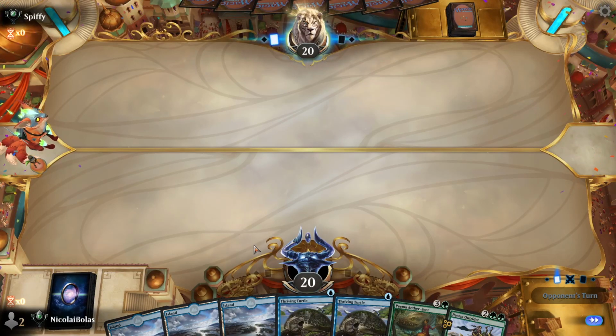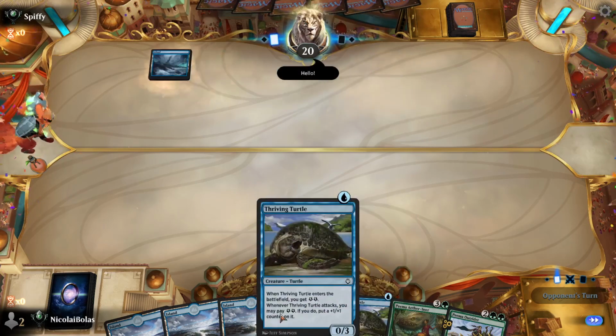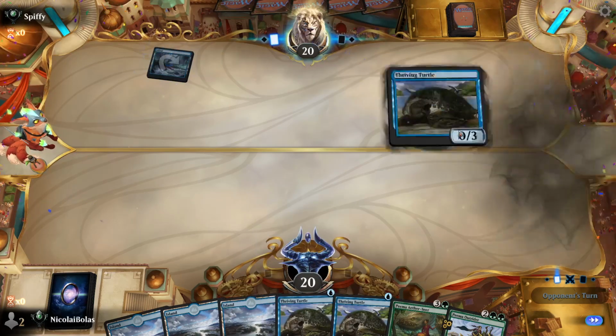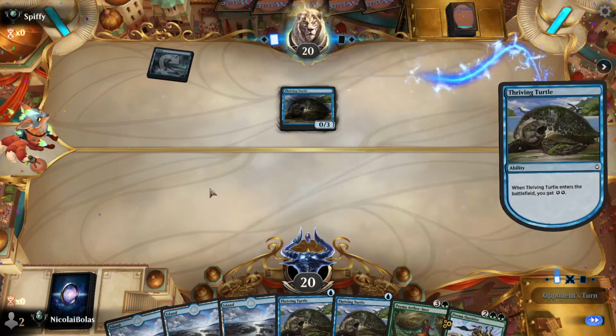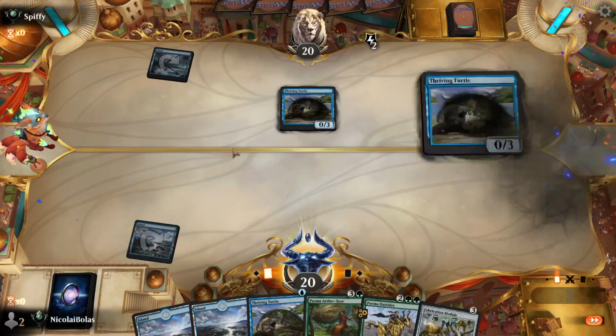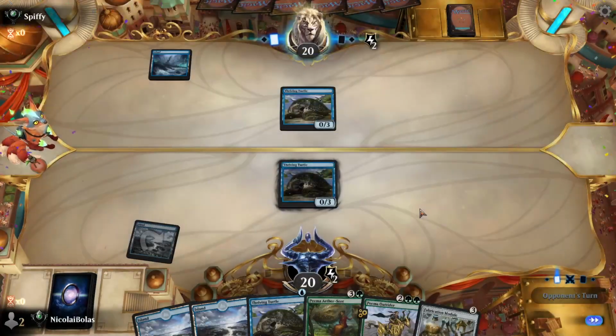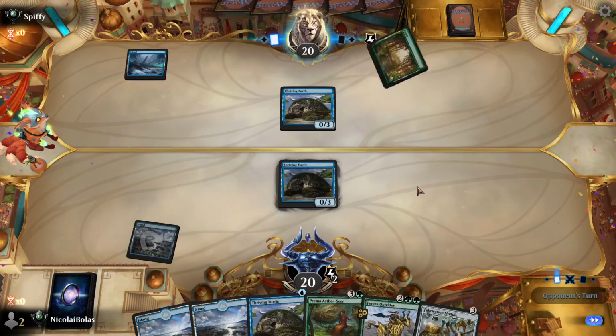If I was on the play, I would not keep this. But I think the Thriving Turtles can buy me a decent amount of time, especially because I'll probably be able to get an attack in. Okay, and then playing a Thriving Turtle makes me much happier with this keep, because it means they're probably not going to be able to punish me super hard in the early turns. I am going to play this, even though I have just drawn a Fabrication Module, just because I want to make sure I'm spending my mana.